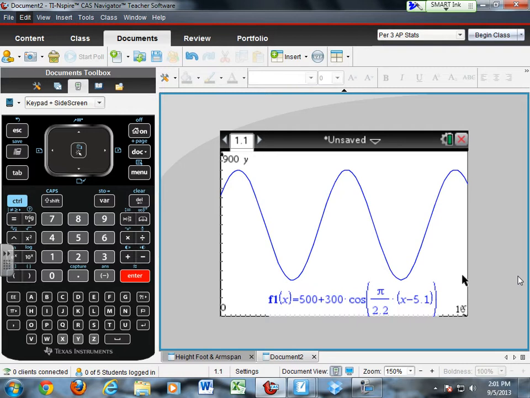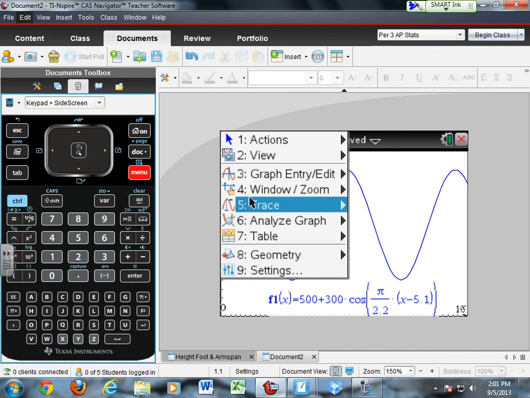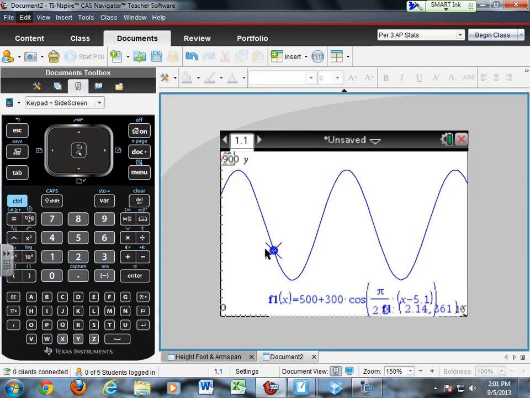Now the first question asks, at 7, 8, 9, and 10 years, what's the fox population? So a really handy way to figure that out on your calculator is to use the trace menu, or the trace function. If you go to Menu, and go to Trace and Graph Trace, notice that you have this cursor here, and as you right arrow or left arrow, the cursor moves around, and as the cursor moves around, notice that down here in the box, or down here F1, this shows you your point. So this is point 4.2 years, 585 foxes.